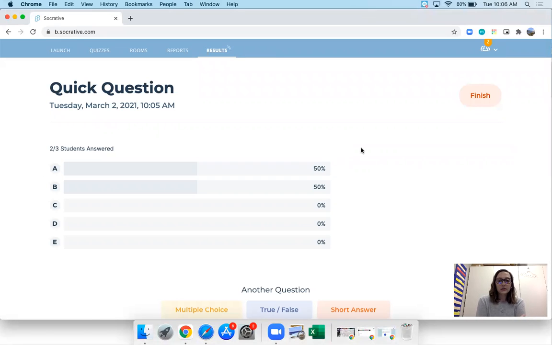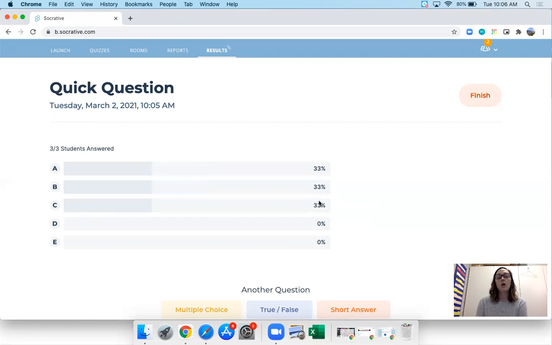As the answers are coming in, you're starting to get live results of what percentage of your kids have picked each thing. So I'm going to answer on my iPad now so you can see that this is happening live. My iPad is going to answer C, and you notice that it automatically updates. As your class is answering, you could have this projected, or you can just have this for your own use. And you're referencing and seeing where your class is at.